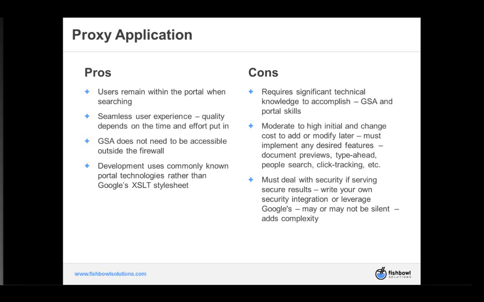A couple of other advantages to this approach is that your GSA does not need to be accessible outside the firewall. The portal could proxy all of the traffic to the user, so the user is not searching directly against the GSA. And lastly, you don't have to know XSLT, you don't have to wade through Google's long XSLT style sheet, so it provides an alternate development technologies. You can use JSP or ADF, which if you have a portal in place, may be more likely that those skill sets already exist in-house.